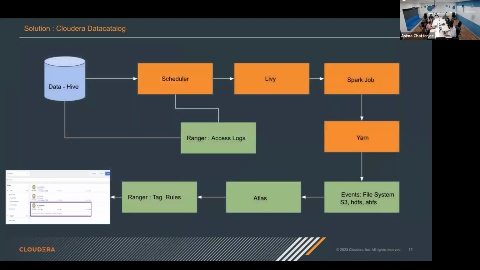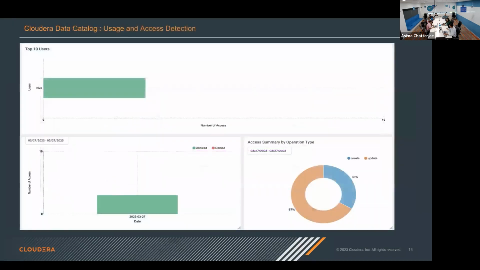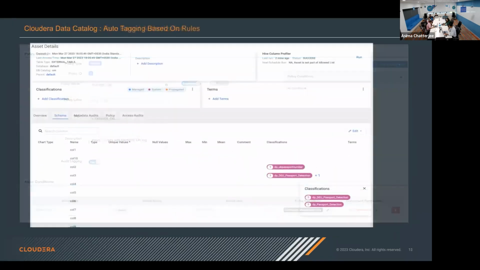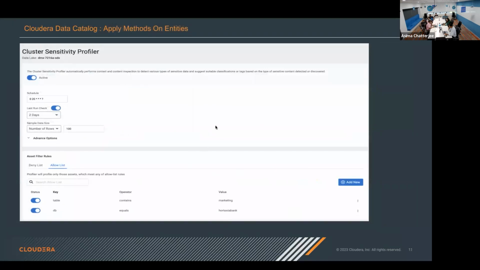The exact flow in which this happens is probably, this is a more detailed view. Let's say I'll take you back to this particular configuration which we set up so that we can relate to this. This was a particular rule that we created, right? So we said there's a cron schedule attached to it. We said this particular profiler should be running on any table which contains the value marketing or any DV which is equal to some bank value. So this is a cron that has been set up.